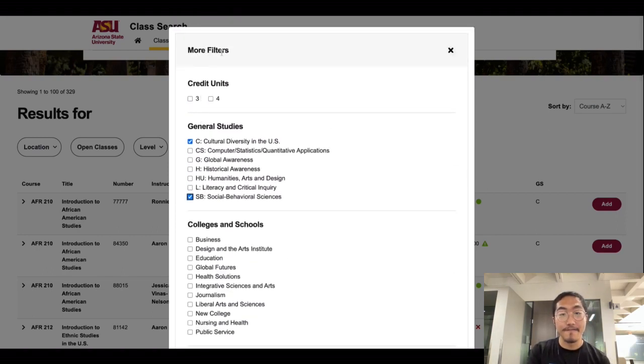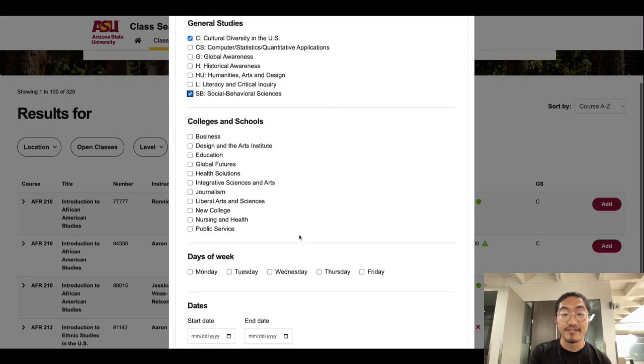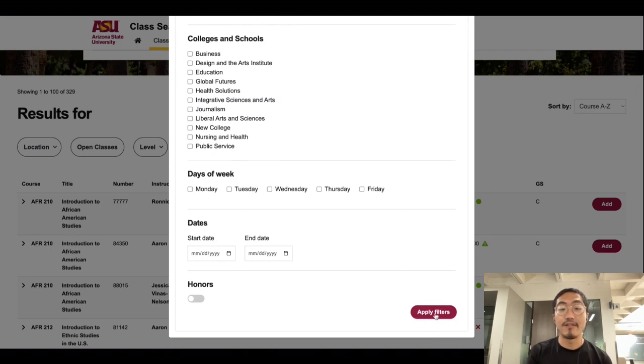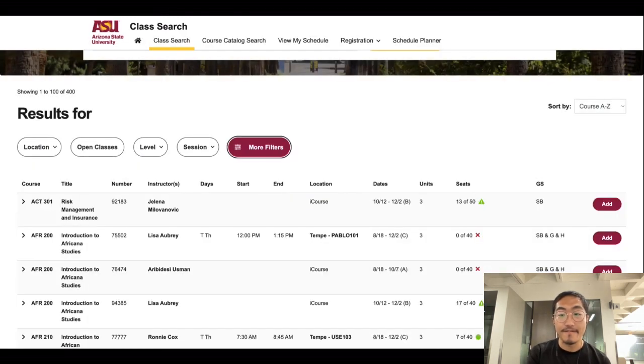In the filters here, you have the general study requirement. You have C for cultural diversity in the U.S. and SB for social behavior science. If you want a course that satisfies both requirements that you picked, you just apply those filters.